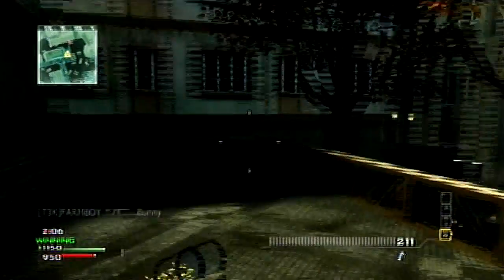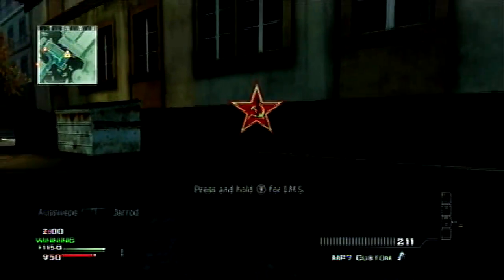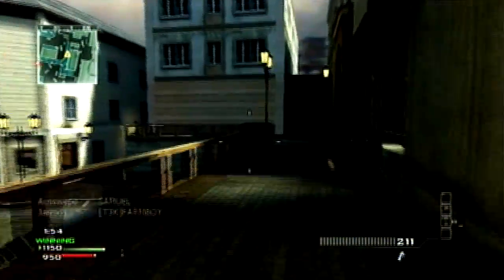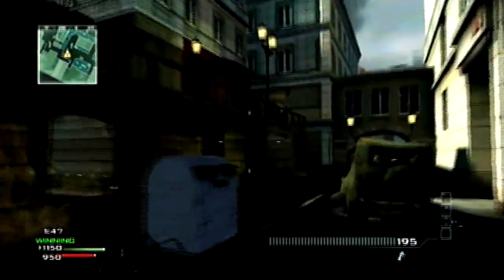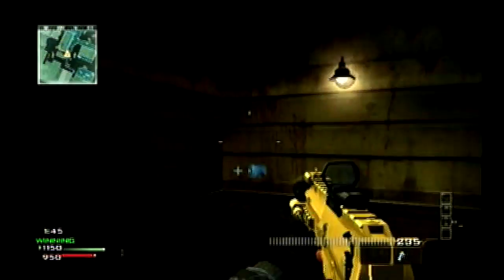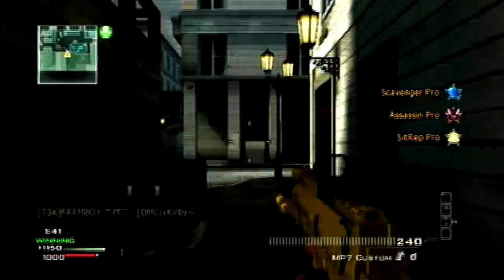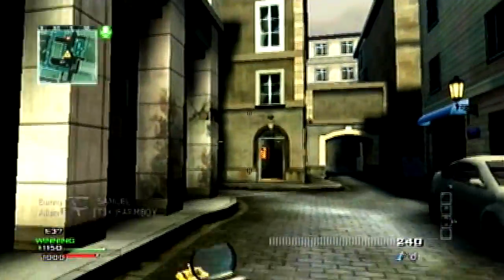Sniping was pretty much dead when this game came out, and it still kind of is. It's not dead, it's just killed, because there's no skill in sniping anymore, because of the fact that you can quick scope with quick draw, and you can snipe with ACOG, which I really don't mind people doing. If you're gonna brag about your quick scoping skills when you're sniping with ACOG, then that's honestly really sad.